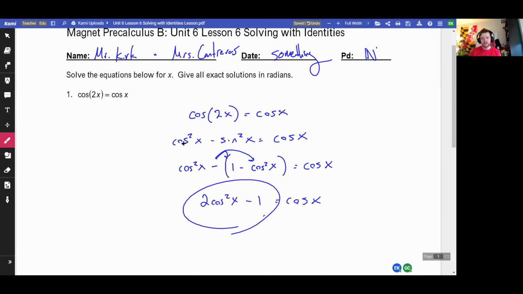And this was one of our identities from last time: cosine 2x is equal to 2 cosine squared minus 1. But just rederive it every time. Who cares? It's 30 seconds of your life, not wasted. Remembering, or reviewing all the things that you've learned before.